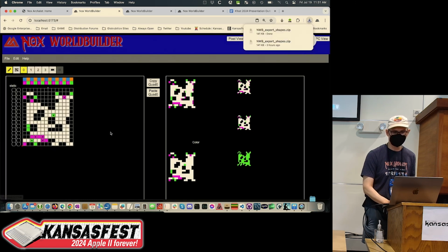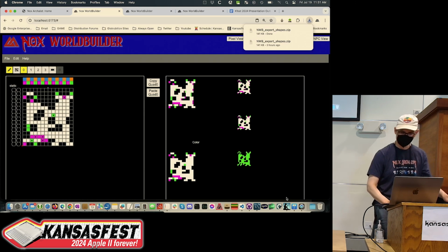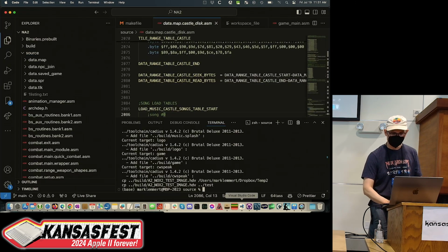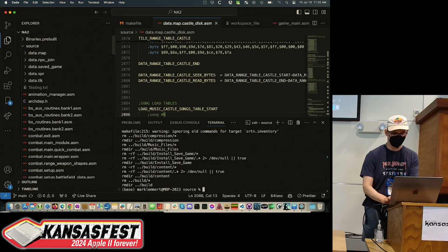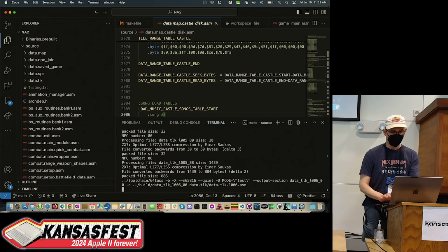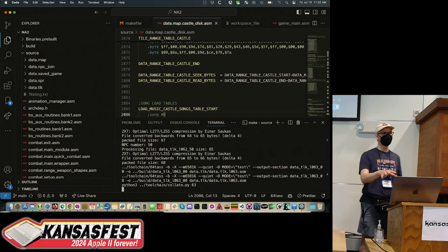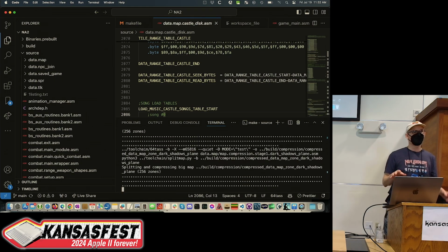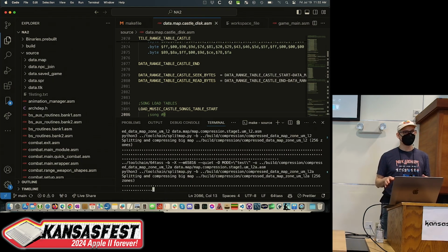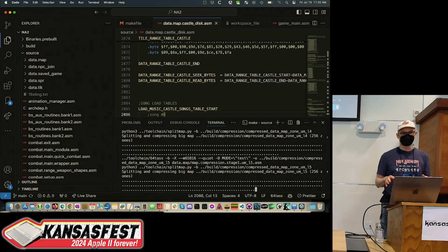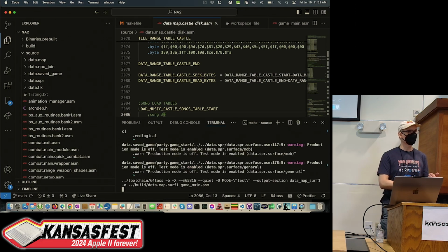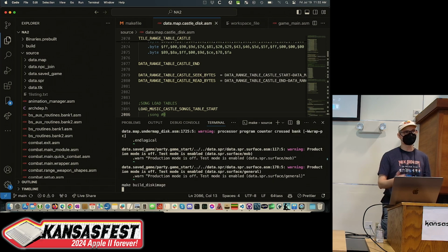And do our export. Then go over to VS Code and run the build process. The build process is a makefile, and so we'll do a make clean to get any artifacts out of there from the last build. We'll run a fresh build, and this was actually another significant piece of work that's been done on Nox 2, basically redoing the build process, changing the cross assembler from SBASM to 64tass.